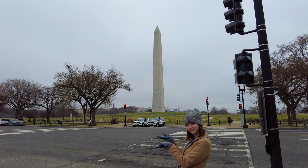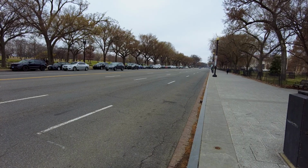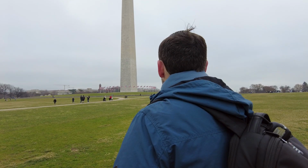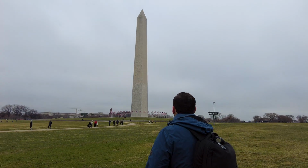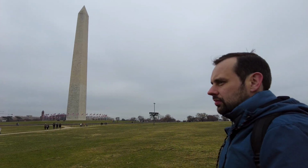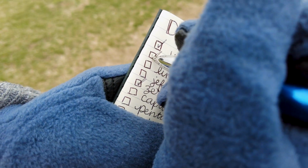Now, surprisingly, this isn't the most phallic looking building in the United States, but it once was the tallest building in the world back in 1884 when it was built. At 555 feet, the Washington Monument really does dominate your eye line no matter where you are in the city. We admired it from a respectable distance as well. The closer you get to it, the worse your view becomes. You can have tours inside, but we had a lot more to get done, so we needed to move on quite quickly.